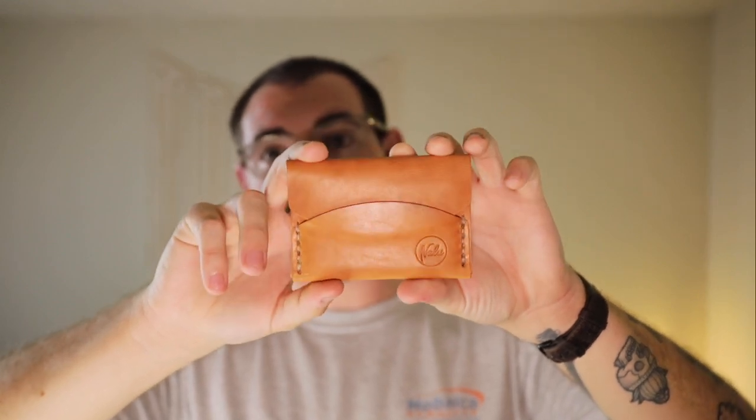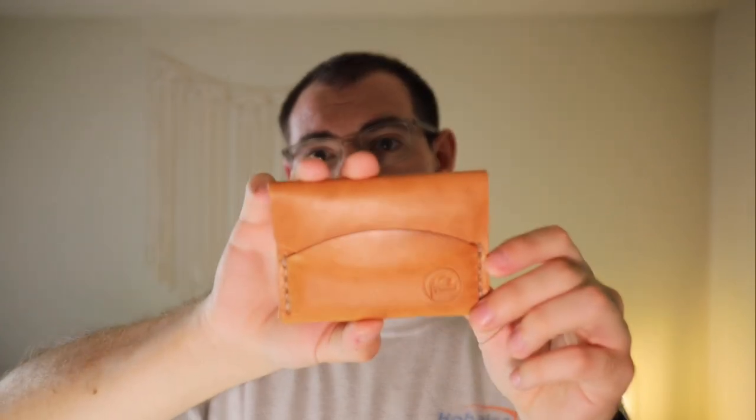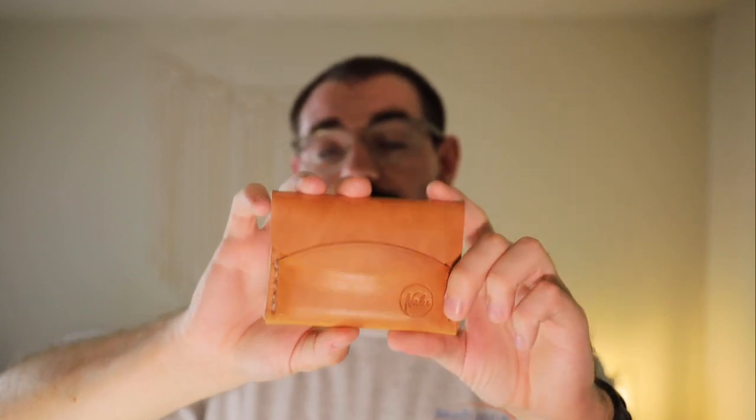One of the last things that doesn't change is the wallet. I always have a wallet on me. As of lately it's been the Tamarack from Nalu Leatherworks, a company based out of Hawaii — my buddy Ryan does really amazing work. I've only carried it for about a day and it's already showing some patina, so I'm really excited to see how it develops. One of my favorite leather wallets I've tried up to this point.